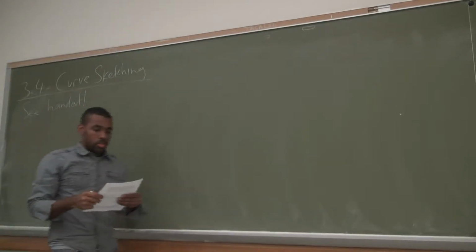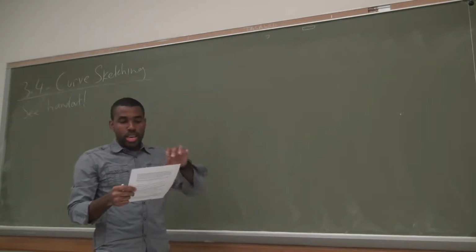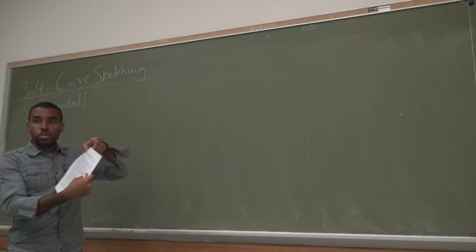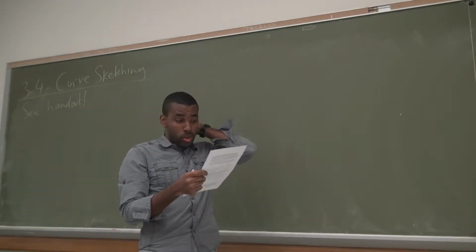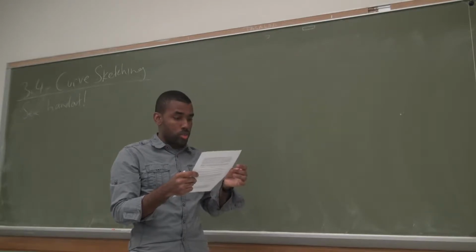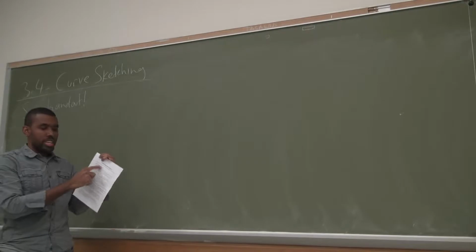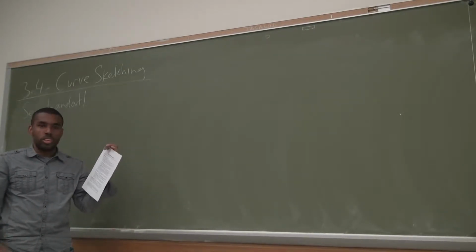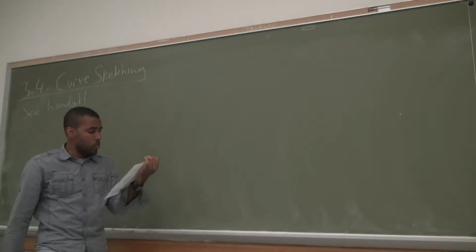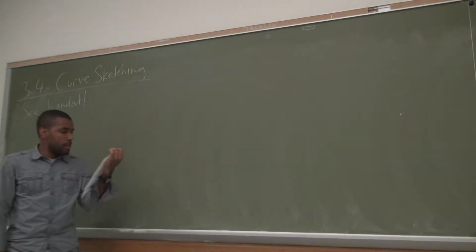Okay, as I mentioned here, having done 3.3 and 1.6 will be a pretty important section in today's lecture as well. We've done most of the legwork we need for curve sketching, so now we're just going to put it all together. Here I have the steps for sketching some random curve, right? On the final, especially, you're guaranteed to have a question where they say, sketch the graph of this function. And what are the things you have to do in order to do that? Well, it's all the steps here.